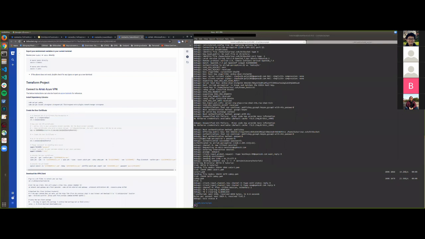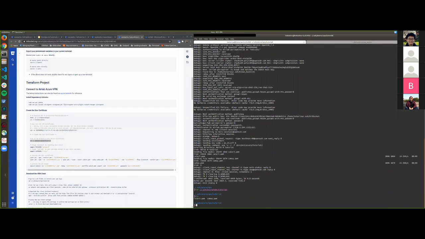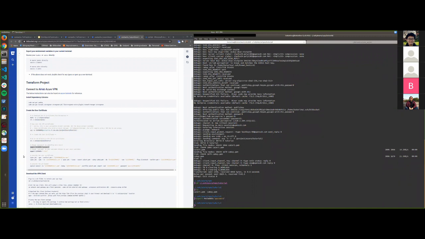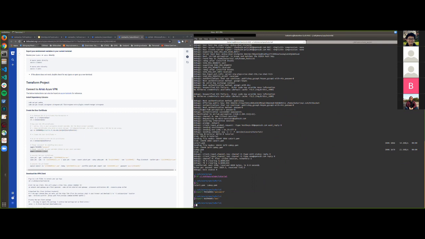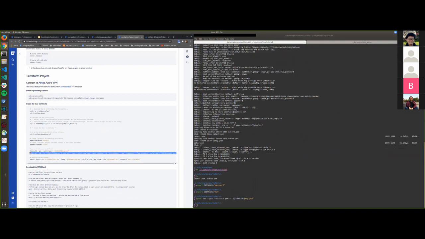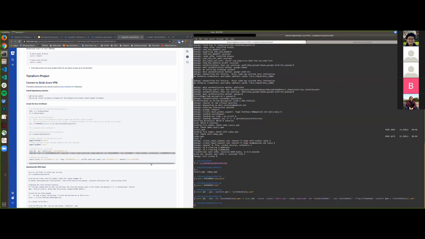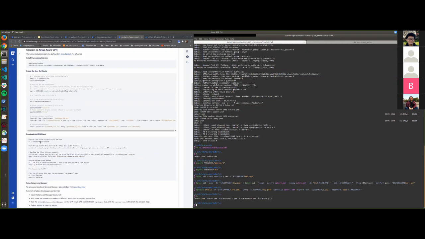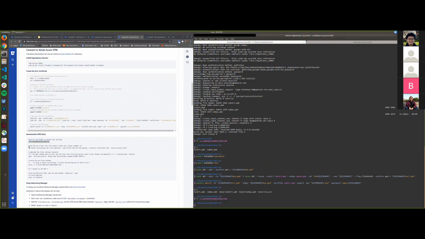So basically what you do here is, let's see. Okay, so we're going to want to go to the tutorial one that we just downloaded, and we're going to want to create our user certificate. So with that, I have a default password. I like to call it the same way as my username, cat. And then I'm going to want to do this. So this is going to create your user sign certificate. And then you're going to want to create it. So let me continue. Now that we've created our certificates, we're going to want to download the client.